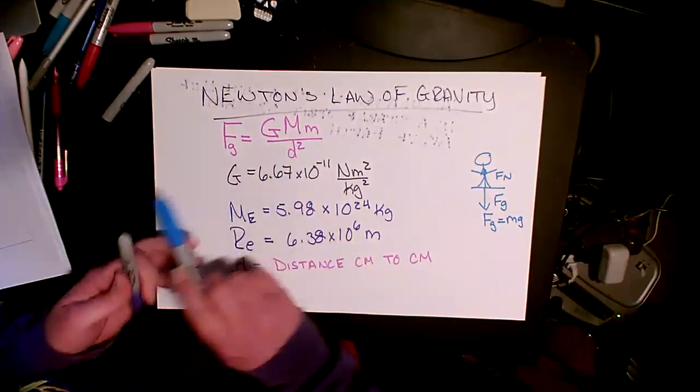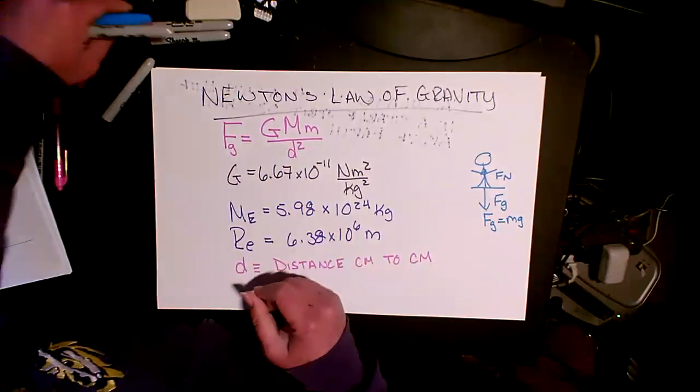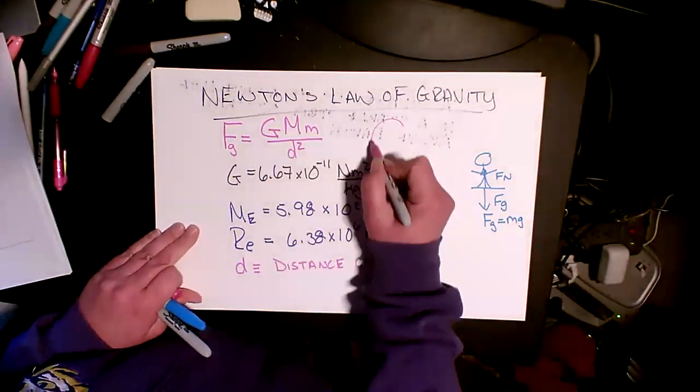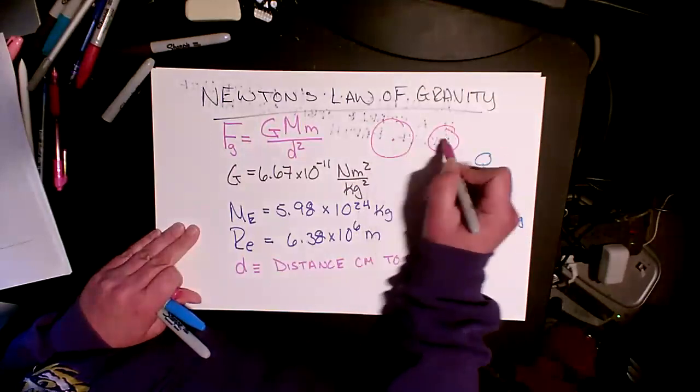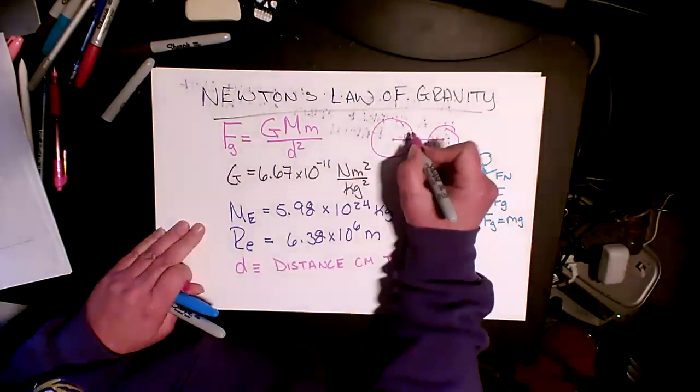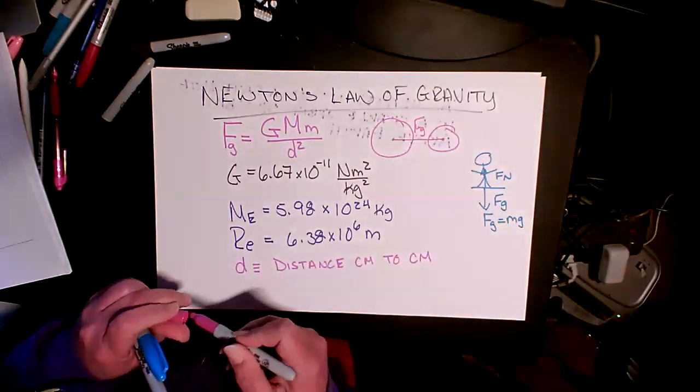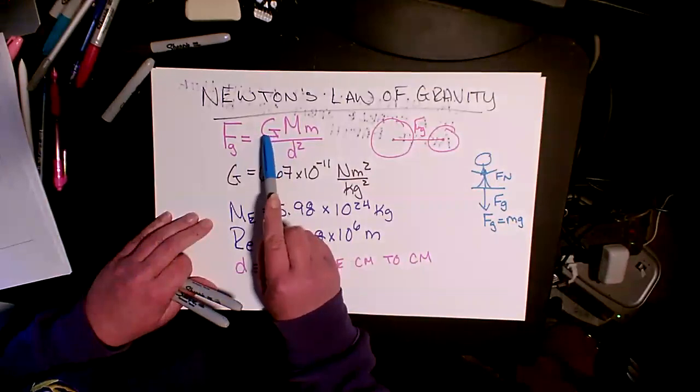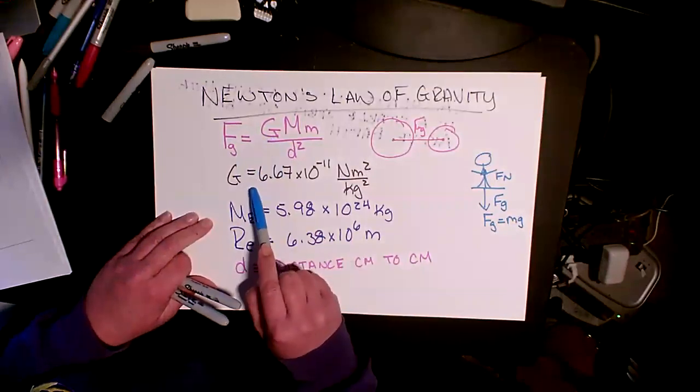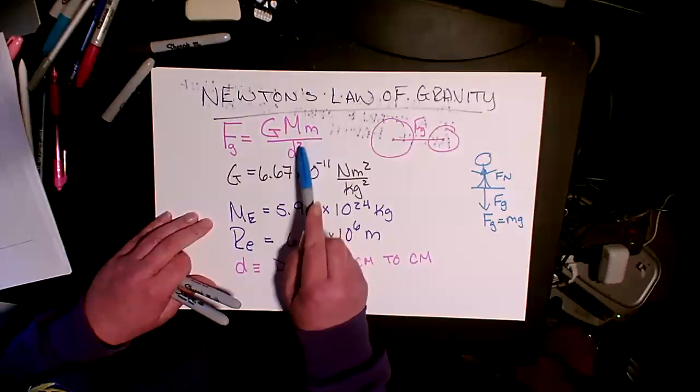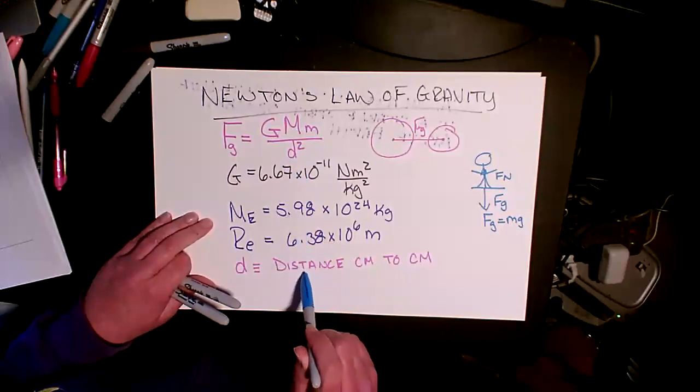This is why Newton, he was pretty darn nifty and he derived this behavior, the relationship between two bodies. What he said is that if I have two masses near each other, they experience this attraction center of mass to center of mass. That attraction is the force due to gravity. He did a lot of experiments and came up with this relationship that the force due to gravity is this thing big G, the gravitational constant, times the product of the two masses interacting with each other divided by r squared or D squared. This D is denoting that we're distance of center of mass to center of mass.